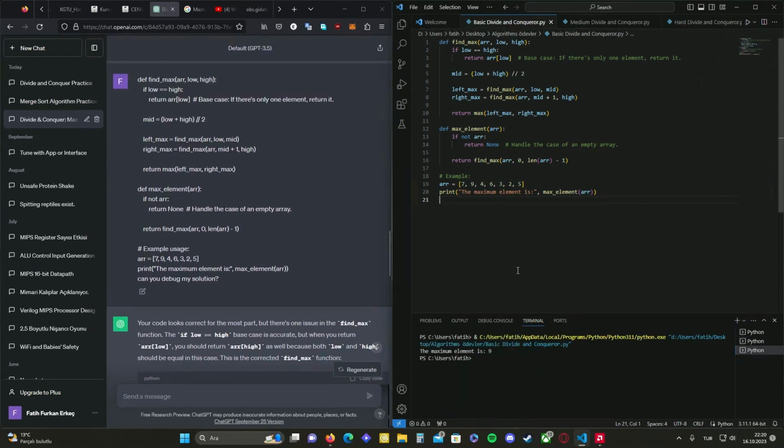When I run it, it correctly finds the 9. For example, I change it to 16 and run it, it found 16, so it basically works fine.